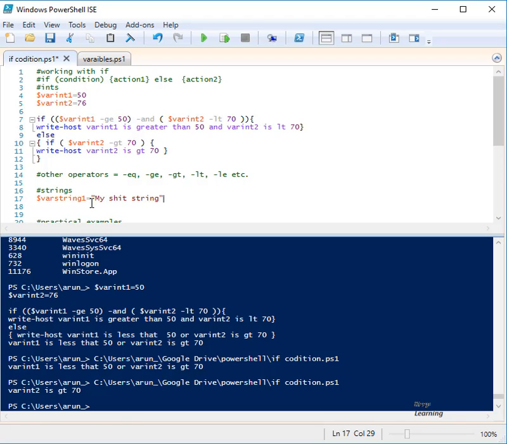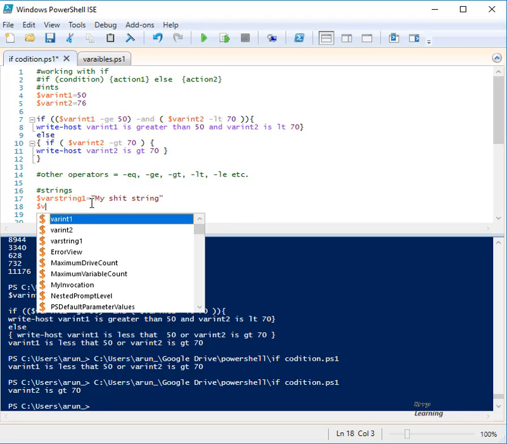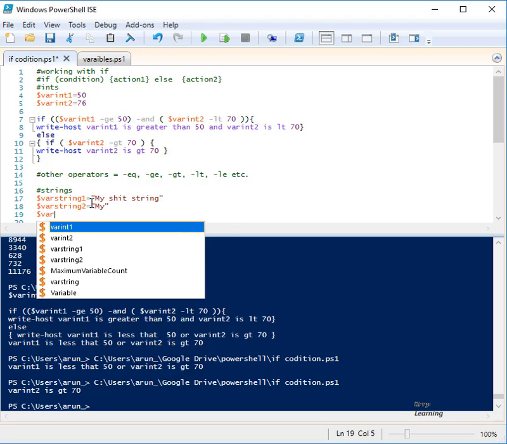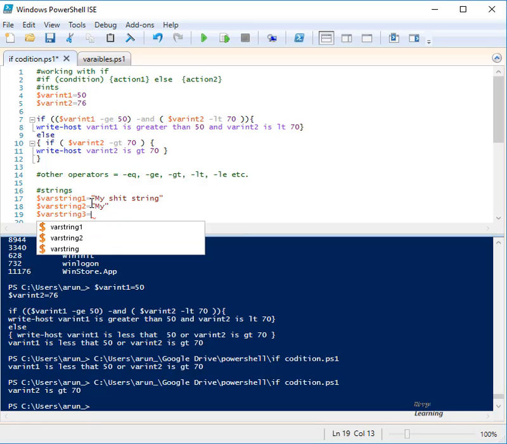Var string 1 will be a phrase or a sentence, var string 2 will be a smaller string, and let us also initialize var string 3 and try using the three.